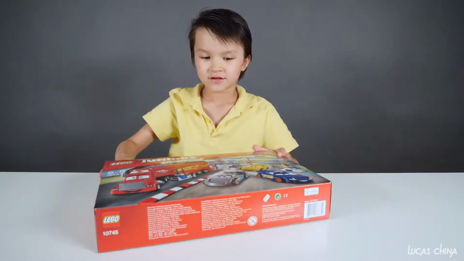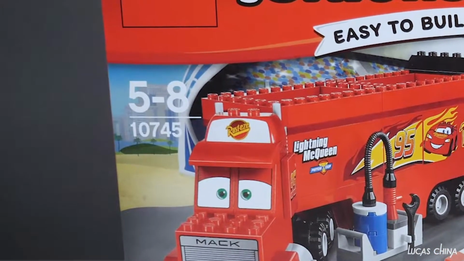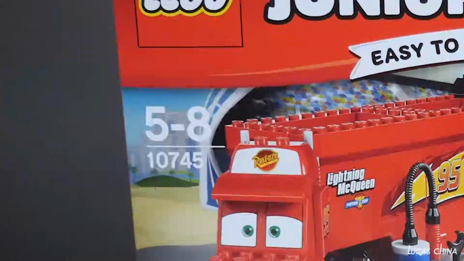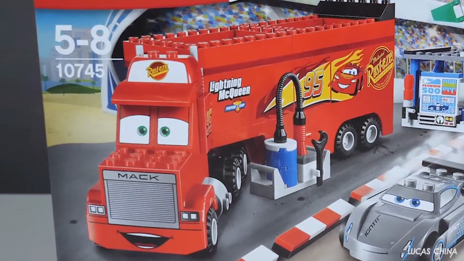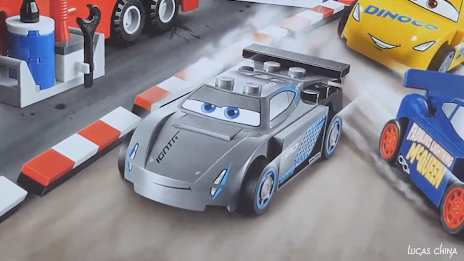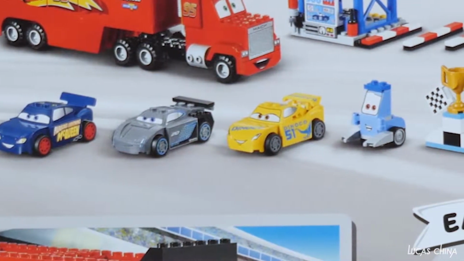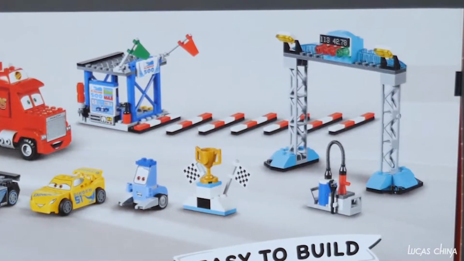Today we're going to play the Disney Cars Lego set. So here's the Disney Cars Lego set. The number of this Lego set is 10745, and it's for ages 5 and up. We have Mack, Jackson Storm, Cruz, and Fabulous. So here are the four cars. Here's the big Mack. Here's the driving station.